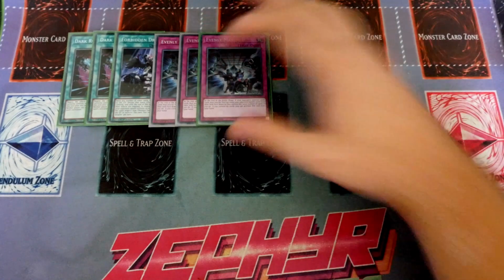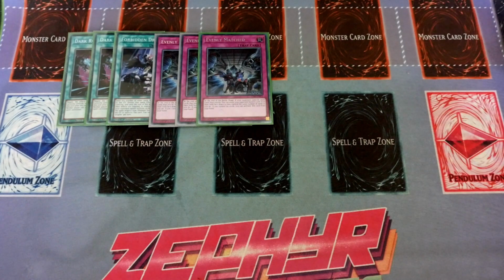Triple Evenly, I think this is the best board breaking card, especially against Tri-Brigades and everything like that, because you make them trigger their revolt. By triggering their revolt, they then, yes, okay, they get their searches, they get everything you need, but if you're able to clear their board and then rebuild, you're good to go.